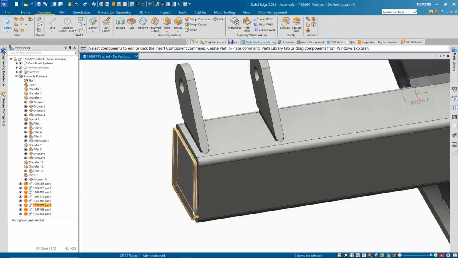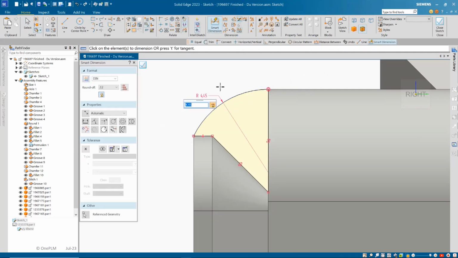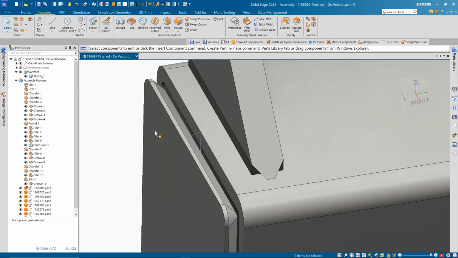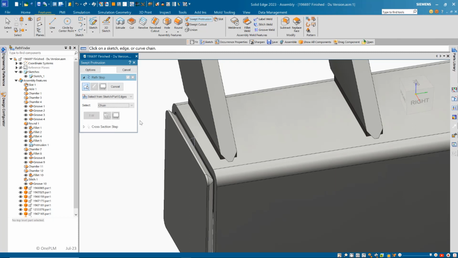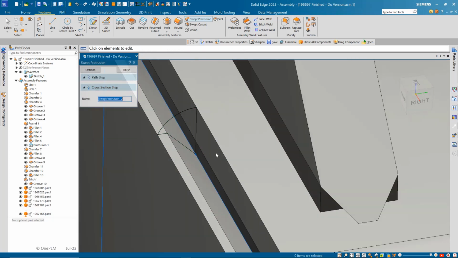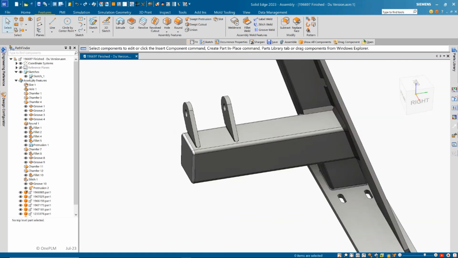So next, those are the 2 most common ones, but sometimes neither of those commands will work how we want. So what I'm going to do is use a swept protrusion. This is an assembly feature. I've already made the sketch on here, but because I've added and removed, I've just got to fix that sketch to make sure everything is associative. And then the sweep command in here is exactly the same as the one that we've got in a normal ordered part sweep. So we select our path, accept, go to our cross section, choose a cross section, making sure that we think about our origin point on there, and then finish, and that is going to represent that weld for me on there.